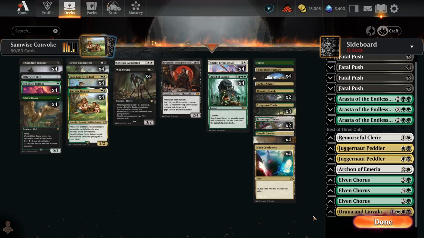Going forwards after the event, are there any changes you'd make? Because I was looking at it this morning, and I think one thing I would potentially change going forward is getting rid of that Remorseful Cleric. I didn't really feel that one was very useful outside of Kethis, and maybe look to run the 3rd Peddler to improve the Yawgmoth matchup a little bit. Is there anything else that you thought you'd change, or were you pretty happy with it?